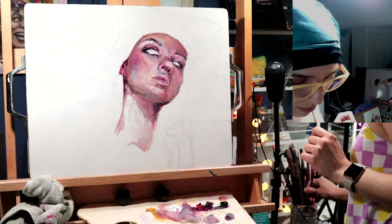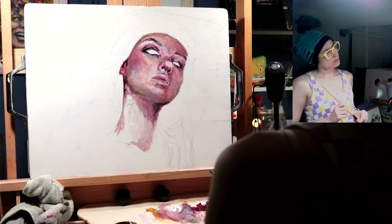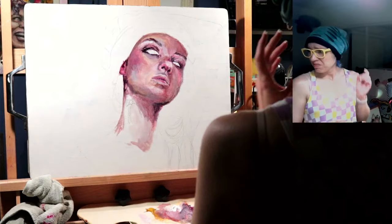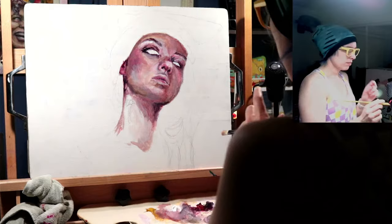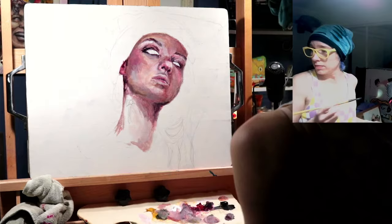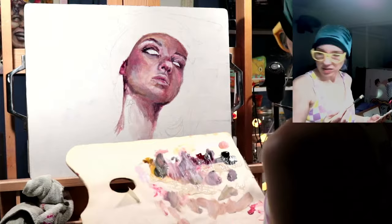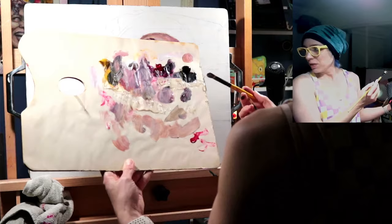Back to a bigger brush. Here we go. My palette is just becoming kind of a big mess, but it is what it is. And now you can probably really see how the light's hitting it. So it's becoming really rippled. Pretty annoying.